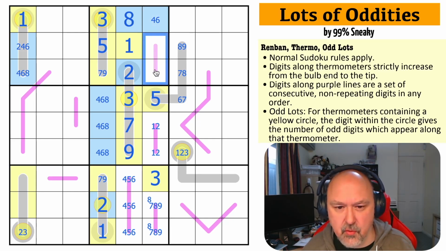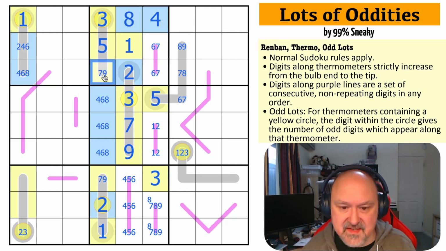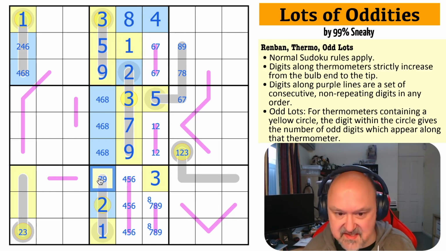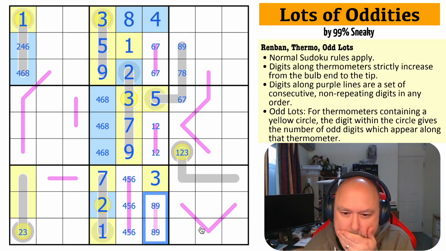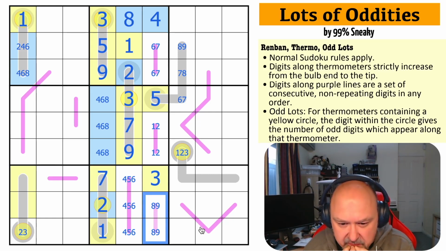And there must be a 4 or a 6 on this. But it can't be 4 because 4 would have to go with 3 or 5. So the 6 is on this. This is the 4. And this is not 5, 6. This is 6, 7. And this is the 9. So this is the 7. This is 6, 7. Which means there's no 7 on this. This is the 8, 9. Very, very cool.